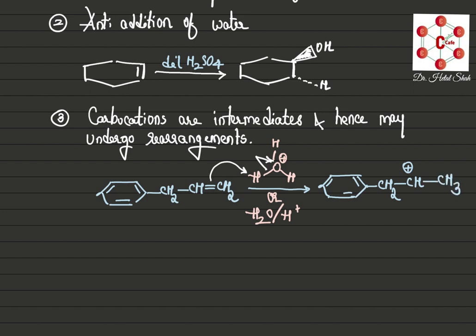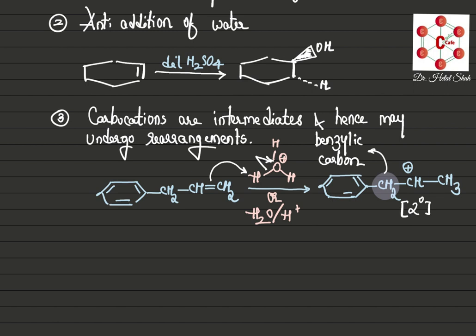All right. What kind of carbocation is this? What kind of carbon is placed adjacent to that? What is that carbon called? Very good. Benzylic carbon. So if it is a benzylic carbon, where do you think your positive charge would be better? Benzylic. So I have to shift my positive charge on benzylic carbon.